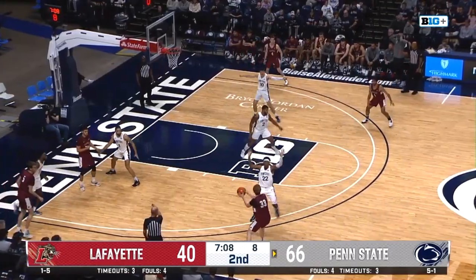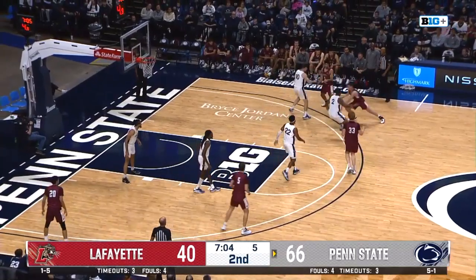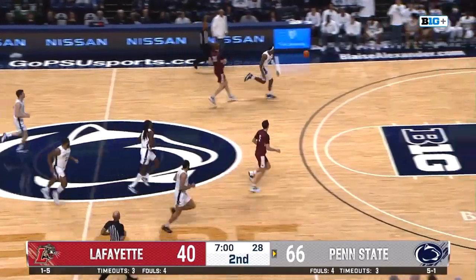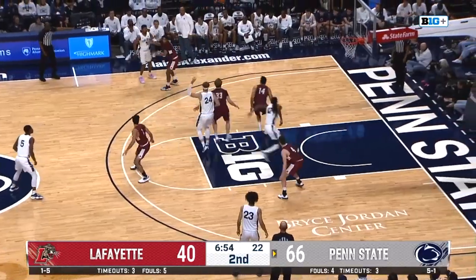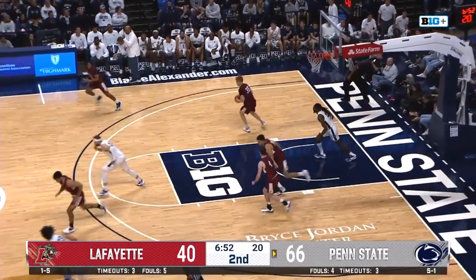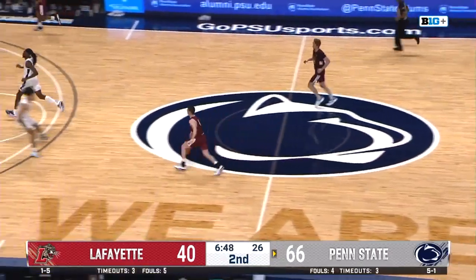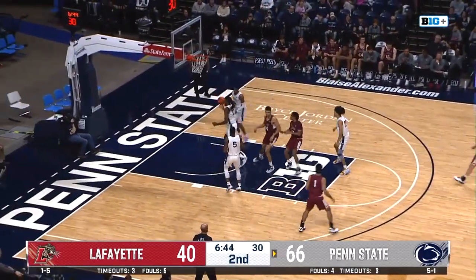But there is a stoppage — that one almost goes out of bounds, able to save it, Lafayette. Shot clock down to seven. Zambi thinks about it, Fulton dribble handoff at the wing. He thought he was fouled, throws his arms up in disbelief. Pickett gets it back and he is fouled. Penn State really adjusting on defense, forcing turnovers. Oh my goodness — that was the oop! Just couldn't connect. Man, if that would have gone down the place would have erupted. Three ball — O'Boyle — he gets it!